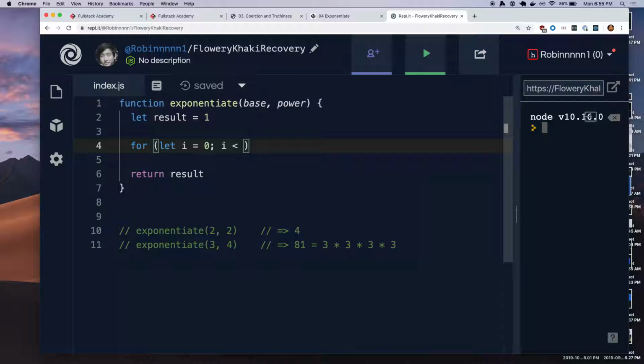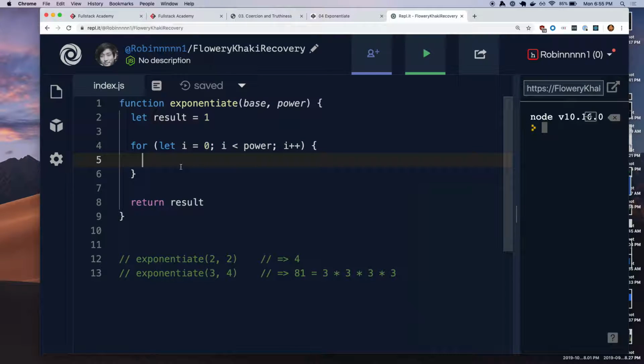So where is this defined in our function? Power, exactly. This defines the number of times we want to do something, right? So that's going to be our upper bound, right? We're going to start from 0, and then we're going to keep doing something until we reach this number, the power, okay? And then i plus plus.